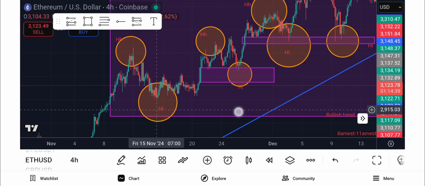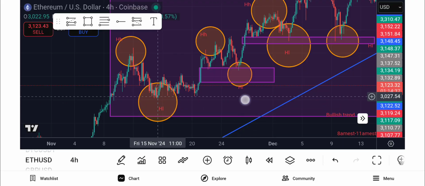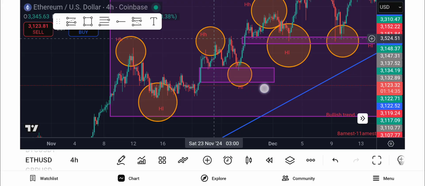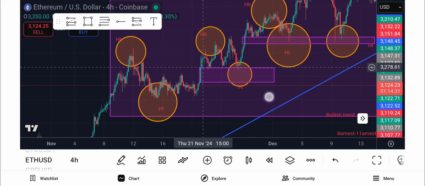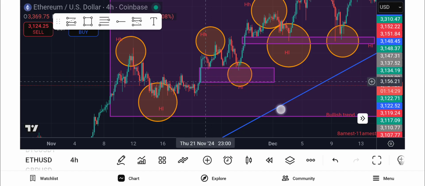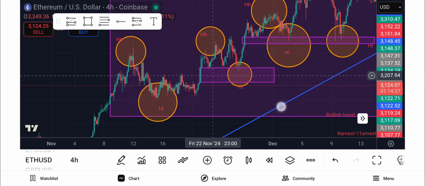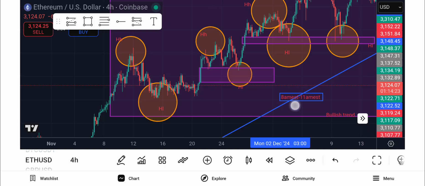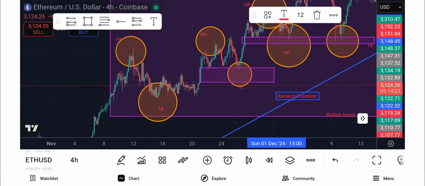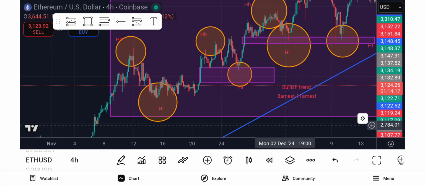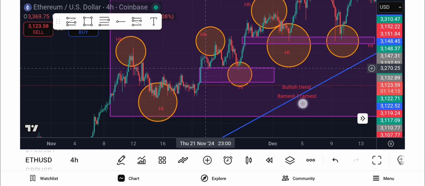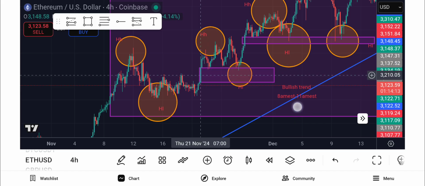So high low is formed. This high low took out this high right here. So that's when we start looking for bullish entries. So boom, we're waiting for price to come into this area before we enter at that time, okay? We're waiting for price to come into the fair value gap around 8 a.m. Eastern Standard Time, 11 a.m. Eastern Standard Time. Right? So fair value gap here.